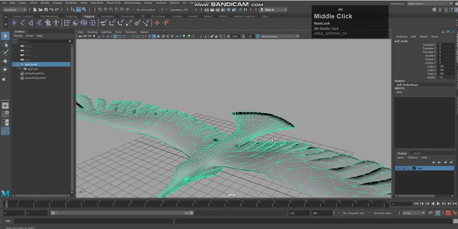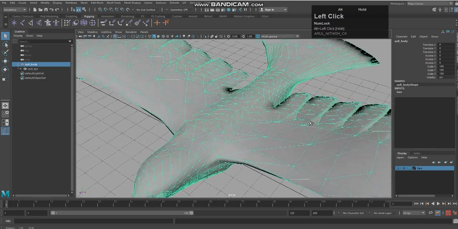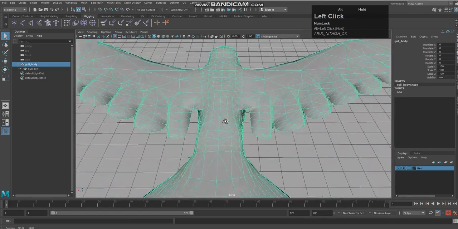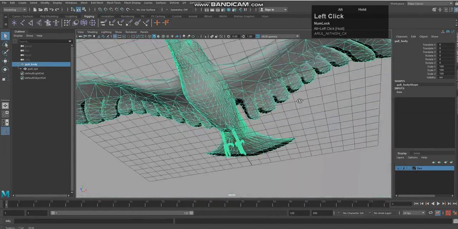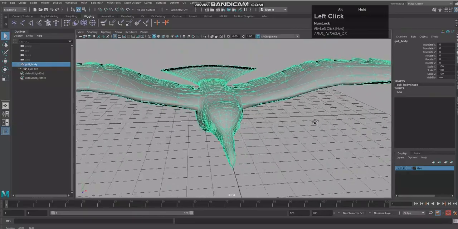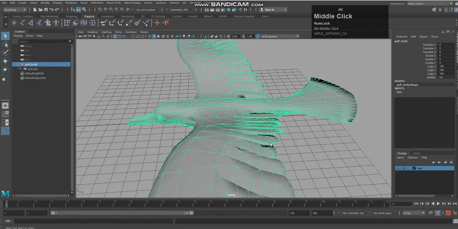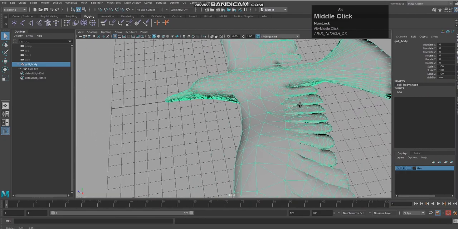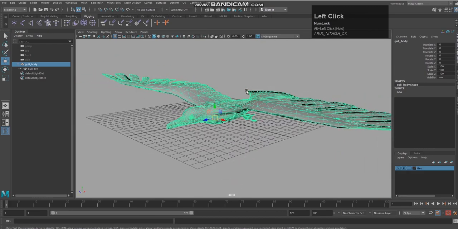This bird rig, I cannot say it is a perfect rig. You can see most of the skin or the mesh is triangulated. So the paint weight tool application may be a little complicated or tough on a triangulated mesh. But anyway, we are not going to work too much on the paint weight stuff. It is a beginner to intermediate or moderate level work.